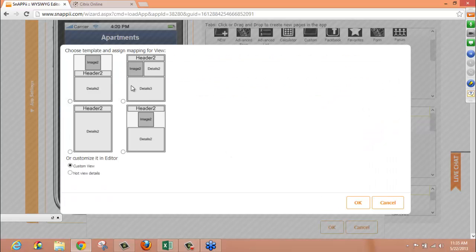You can pick any one of the templated options that we have here. So it just makes it a little bit easier for you. If any one of these fit, you don't have to do anything but tell it that you want it to pull the header, the image, and your levels of details and have them show exactly like this. Or if you want to have full control over how that information looks to the user, you'll pick custom view. And I'll walk you through what those different elements that we have for our custom view look like.